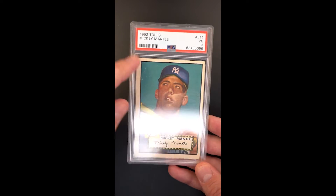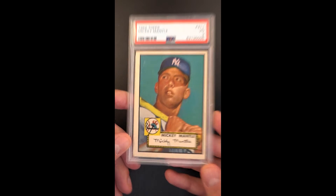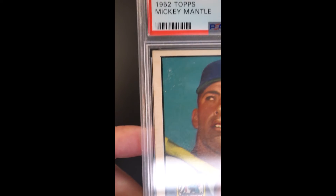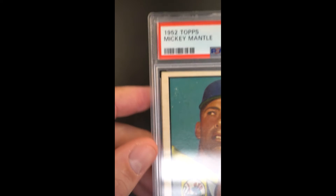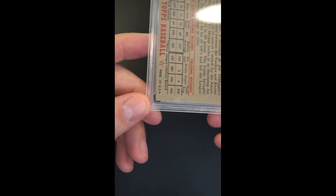This has really nice color, really good focus, it's vibrant, the borders are relatively white, and the corners are pretty nice for the grade. There's a little bit of surface wear up here in the upper left hand corner — that might be the only thing that really held it back from receiving a higher technical grade. As you go around the card it kind of has the look and feel of a card which should have graded maybe a 4, outside chance of a 5. There's no major flaws, it's just corner wear.